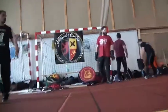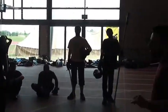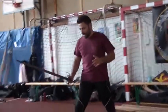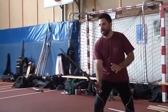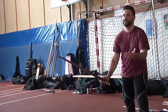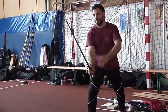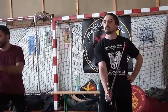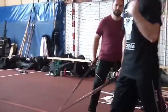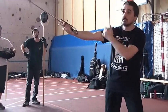If you need side swords, we have a couple of spares. Guys, I want you to notice a common error, because the guard is too important to ignore. The Porta di Ferro Stretta is a very specific guard, held this way in order to discover this part. You can do this and do the same technique, obviously. The end is near the knee, but the point is a bit on our left, in order to open the line and discover the upper part. Basically, I want my opponent to throw a thrust inside my sword, not outside, because I'm going to bring it outside.